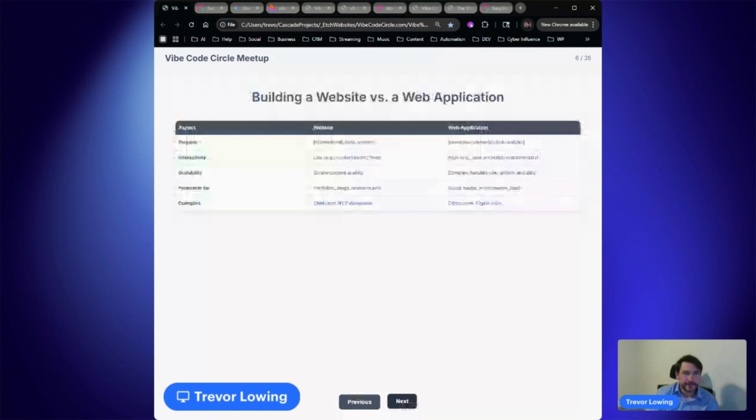So building a website versus building a web application, it's a spectrum. A static web page that literally does nothing but present content is definitely what I would call a website. But say you add a login, or say you add the ability for somebody to sign up for a newsletter. The more features like that you add, eventually it becomes more like a web application. Some of the more advanced web applications are like Microsoft Office. A lot of people use that. This week, there's an IPO for one called Figma. Adobe's another one. They have a lot of online applications, and they're far more advanced.